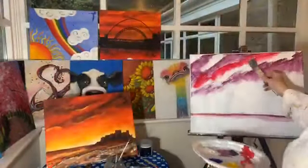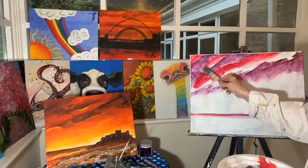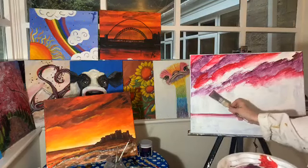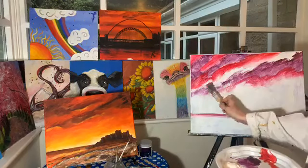So I'm just sliding it around underneath the colours we've already put on, just like that. That purple's gorgeous. It's nice for the sky, isn't it? This is just the underpainting, guys. We're going to mess on and sort it all out in a minute.